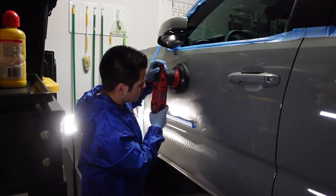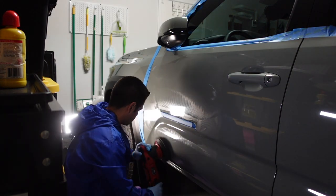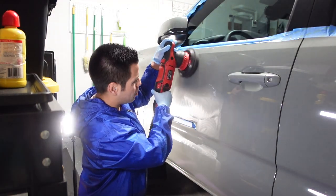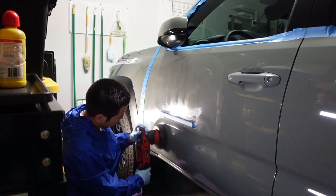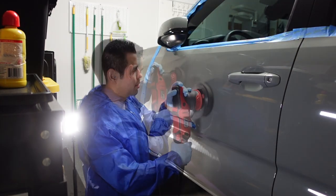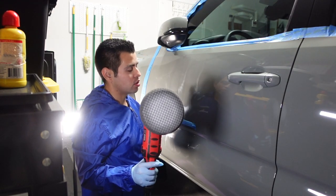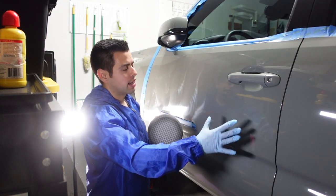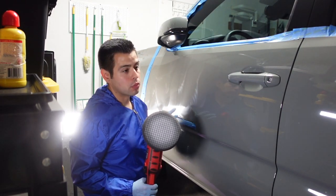Just left to right and up and down — you don't have to get too crazy with it. It's really hard to damage paint because of the way these machines move and because they're not using cloth, which is what generates the heat in those horror stories about clear coat melting. Just be patient and keep going. This section is officially polished. I'll do this last section of the door and then show you guys how I remove the polish.